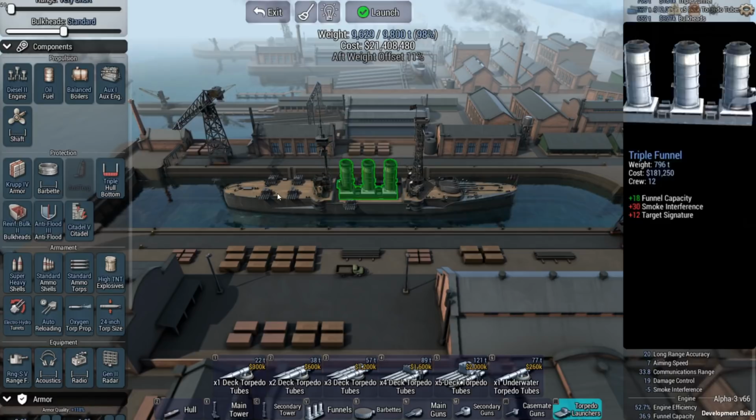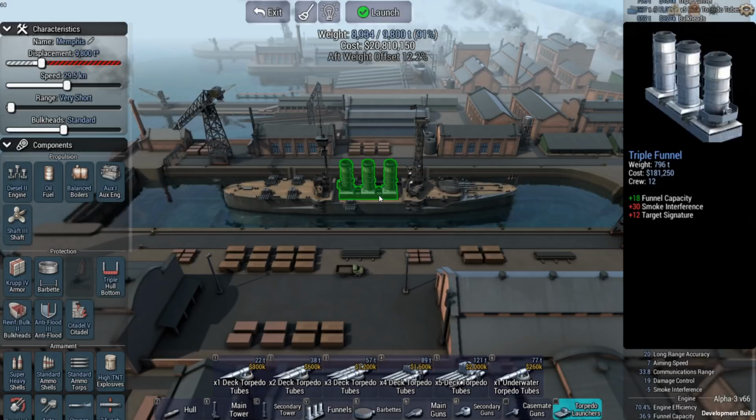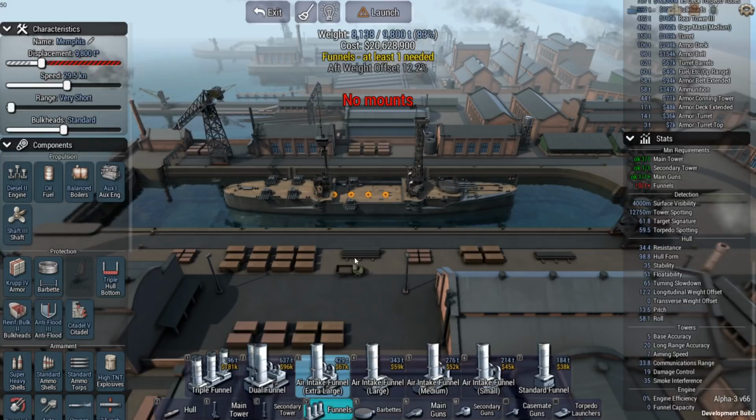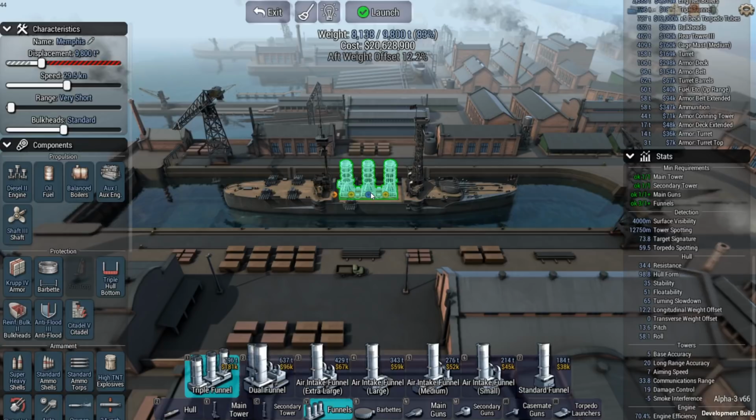Now I've got a little bit of an engine efficiency issue that I've got to deal with. I'm looking at this and it looks like this triple funnel is just not enough. Funnel capacity is 18 on that. So let me see if there's a better way to get this done. Looks like that's not going to be possible. It appears I may have a problem I can't deal with, which is this funnel issue. So I'll figure that out in a second.